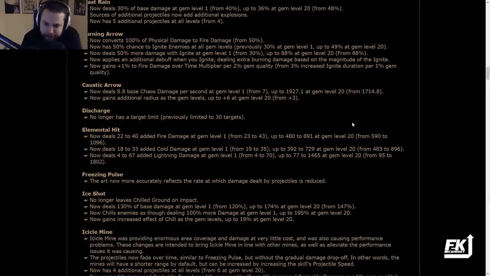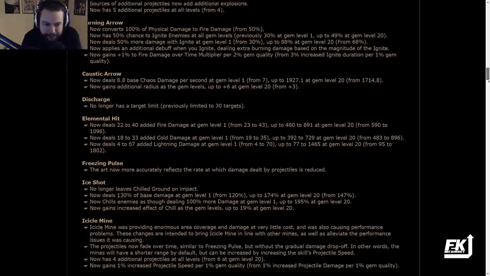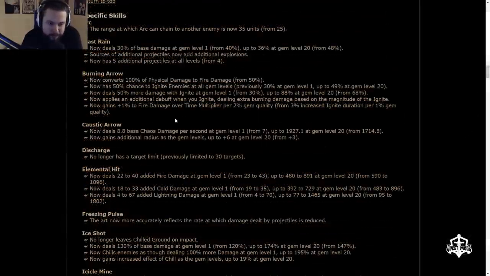It's like a better Explosive Arrow. I don't know why they made it this way, especially with the 5 stacking thing. Huh. Caustic Arrow now deals 8.8 base chaos damage per second at gem level 1 from 7. Ooh, very good. Up to 1.97 at gem level 20 from 1714.